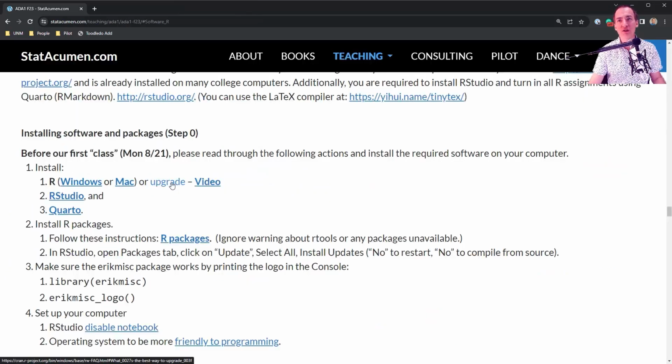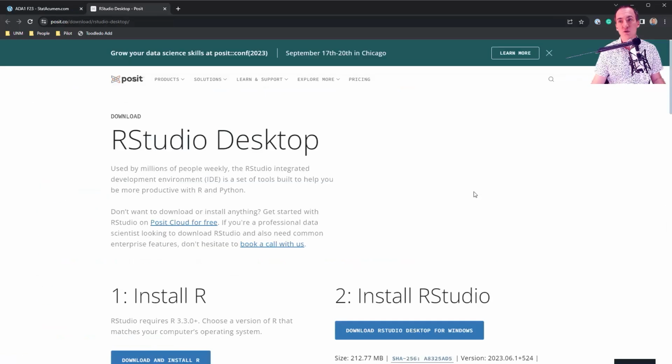All right, so after you've installed R, don't run R yet, okay? R does have its own window that you can program in. That's how we used to do it 10 years ago. But RStudio is a wrapper for R, and it will give you a nice user interface.